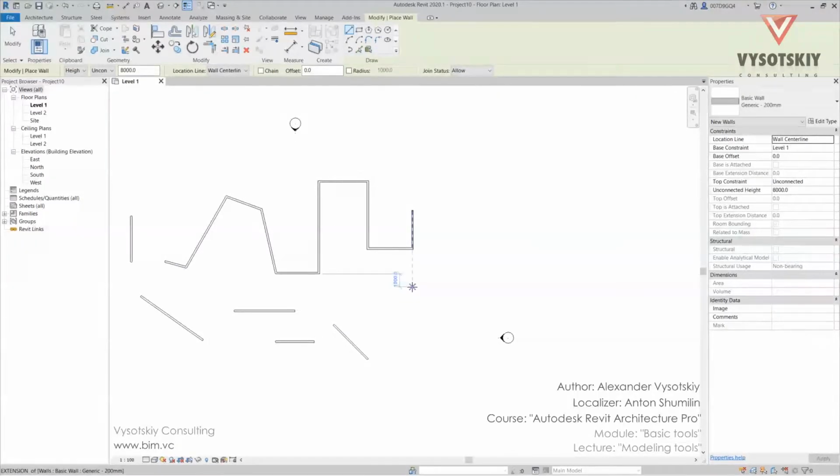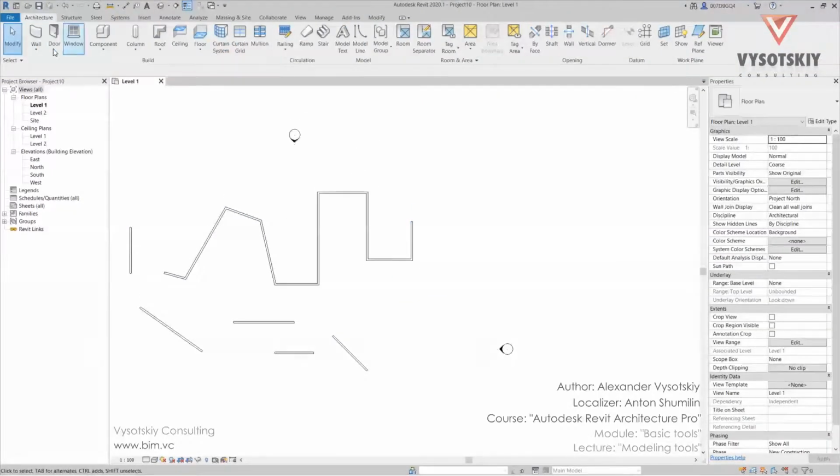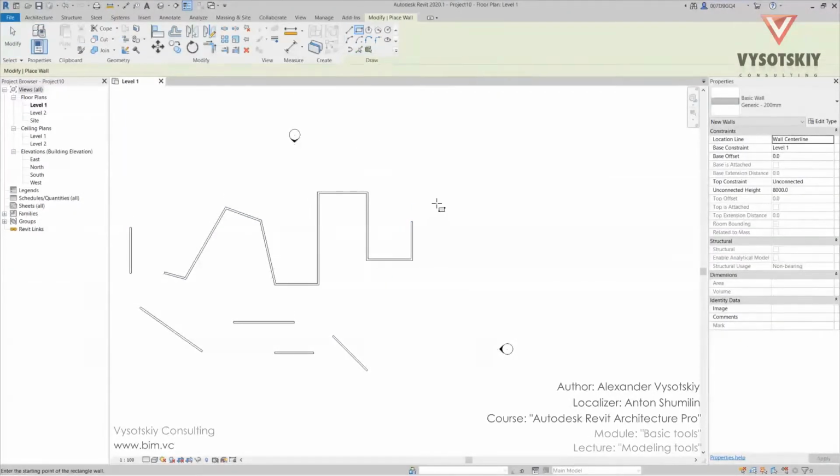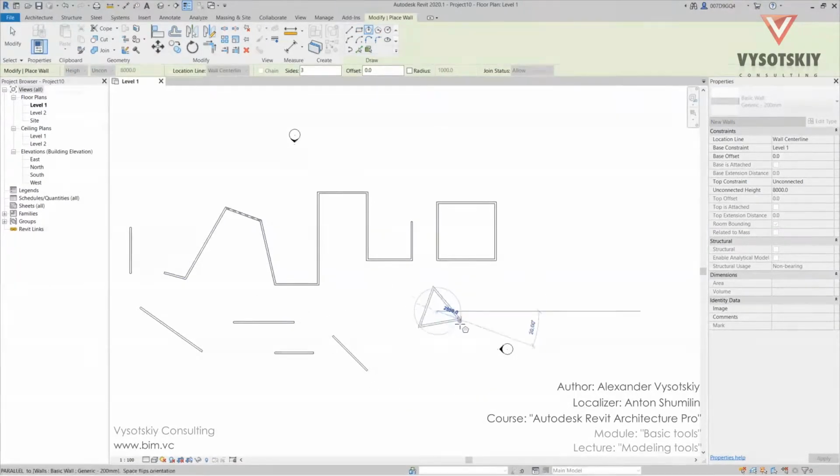So we are able to draw also rectangles, then inscribed or circumscribed polygons, circles. We can assign the number of sides to draw a triangle.